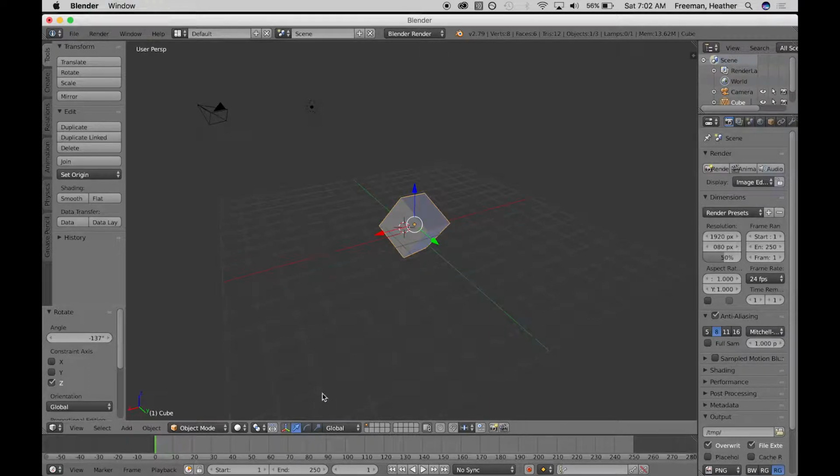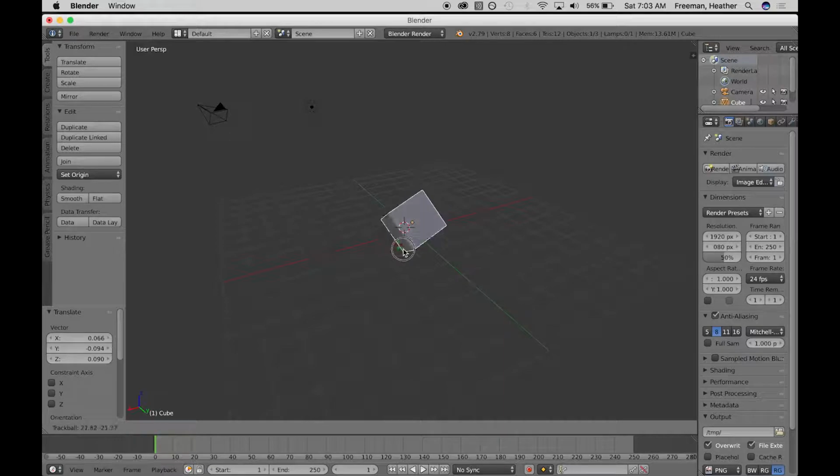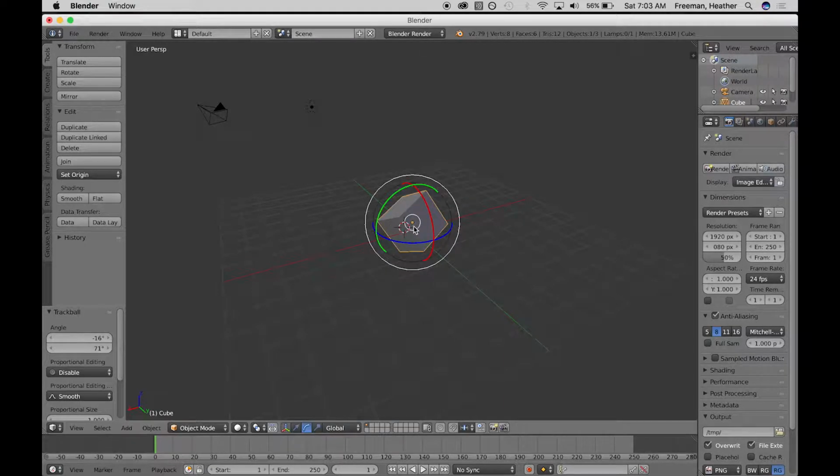If I go back to my transform manipulator, keep in mind that it's using the global orientation. So it's not relative to the cube, it's relative to the entire scene. And so being able to rotate things is handy. And then if you just click and drag anywhere, it'll just toggle it around any which way. All right. So next is the scale transform manipulator.